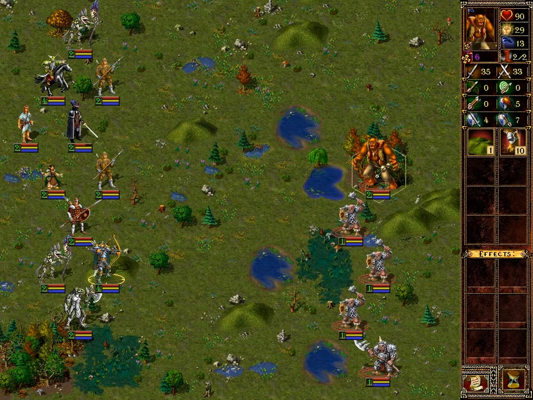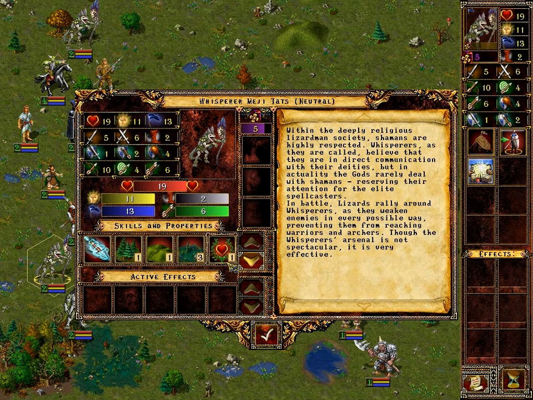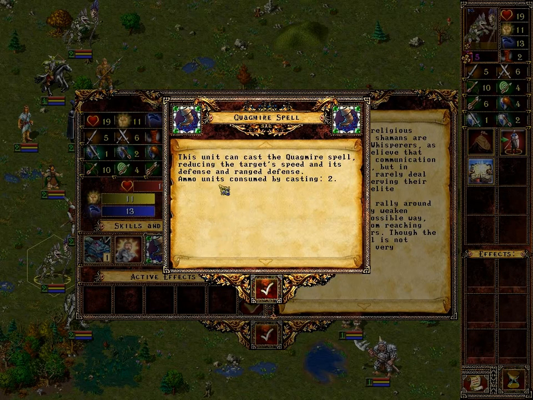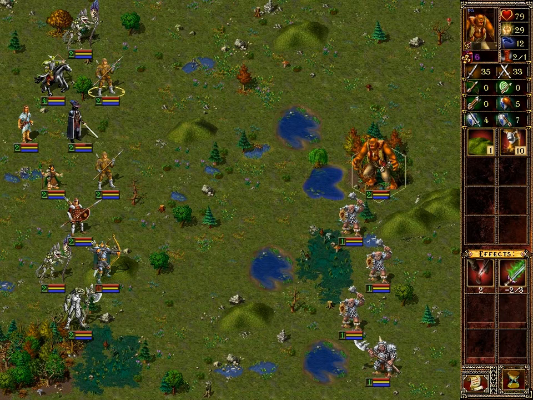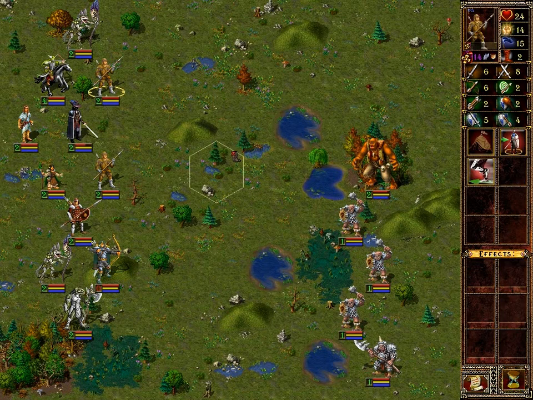Oh, if we want 5 resistance, does Quagmire... is that affected by magic resistance at all? Oh, it will be. Okay. So then, we'll just shoot him, and we'll keep shooting him to keep that crippling effect on him.